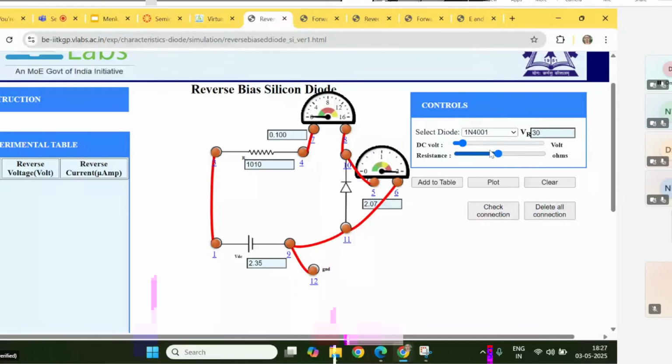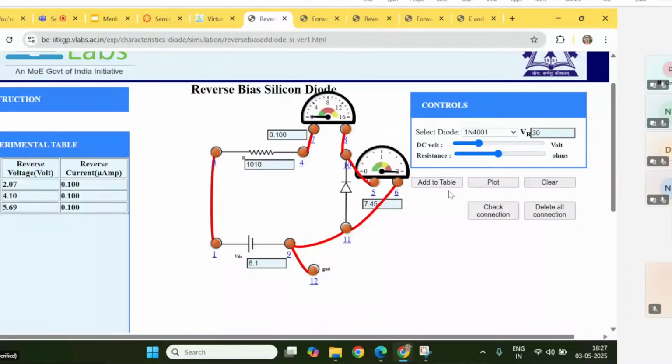Now keep on adding into the table. Whatever you are getting, you keep on adding. So this is one reading, another reading, add to the table, next reading, add to the table, next add to the table, and keep going on. So you can have a look, microampere it is 0.1.